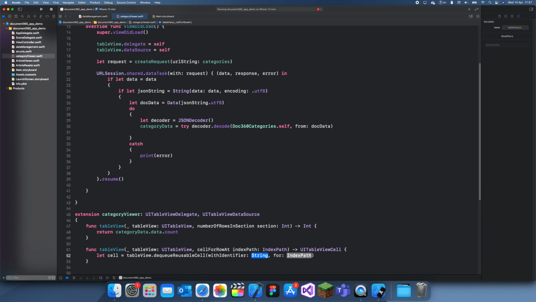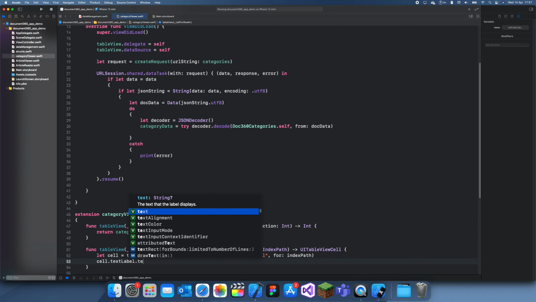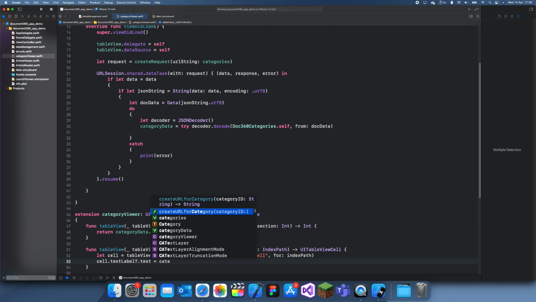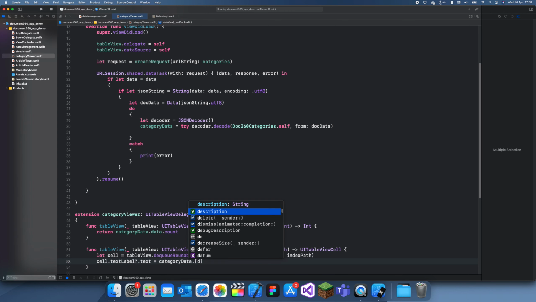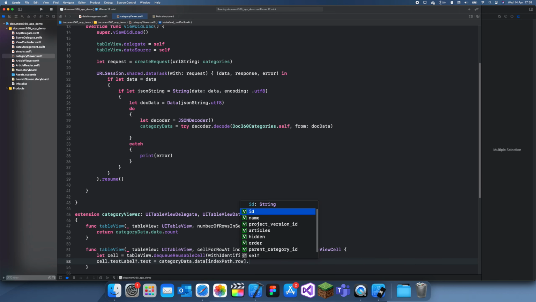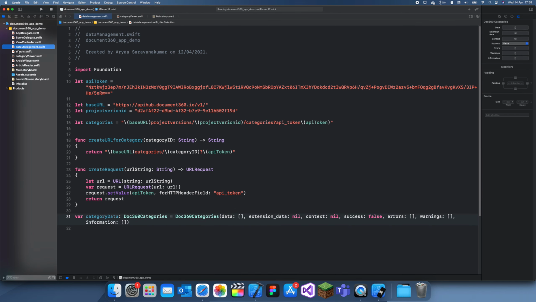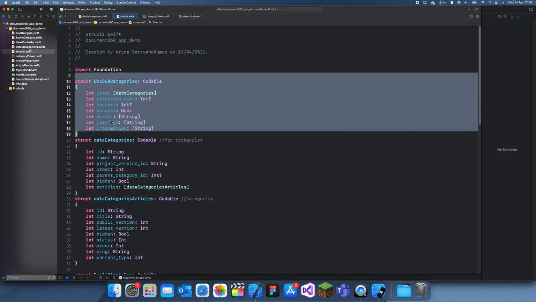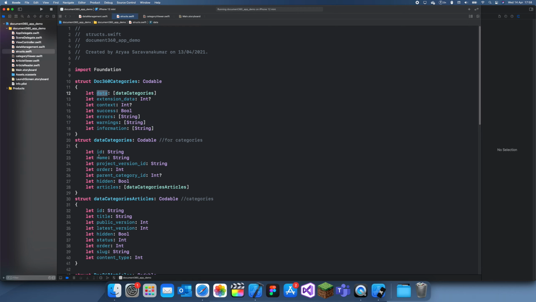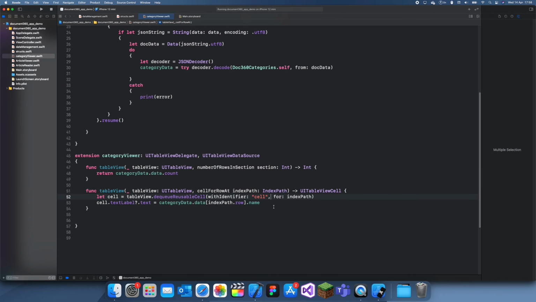So dequeue reusable cell with identifier cell, index path, and the text label will be set to category data dot data, using the index path dot row dot name. That's like going to data management, structs, and doc360 categories, going inside of data, and selecting a name, and there's going to be more than one. So we go here, and finally we can just return the cell.